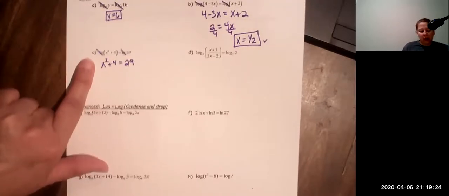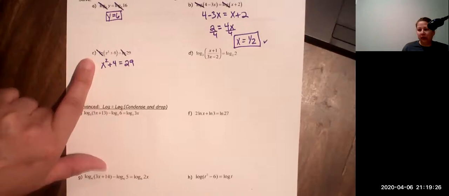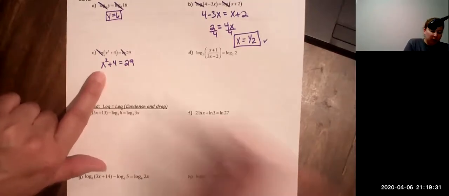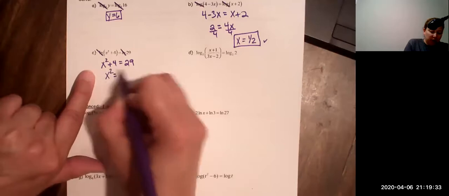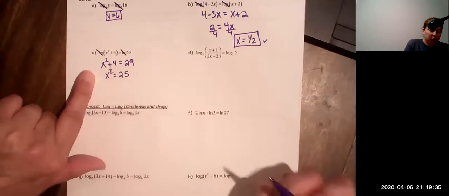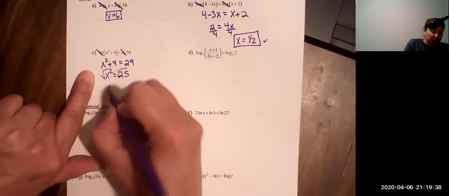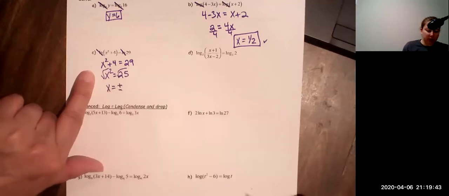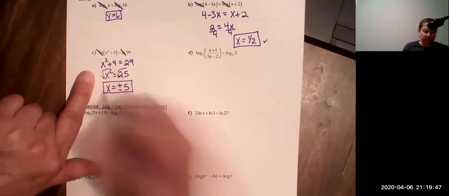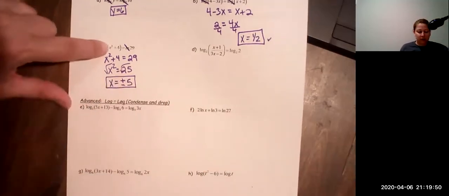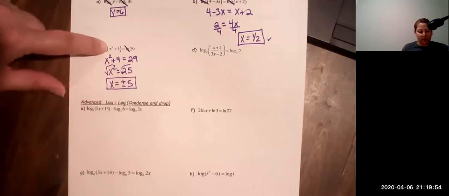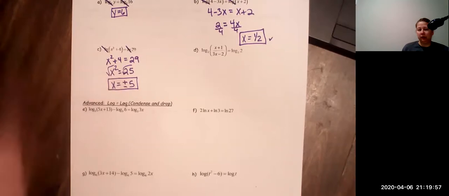So solving an equation with log on both sides is just like solving equations that you've known how to do for years now, okay? So x squared equals, subtract 4, square root both sides, x equals, and nobody was going to forget that, right? When you solve by taking the square root, you put plus or minus. So x equals plus or minus 5. You plug 5 in there, that's positive. If you plug negative 5 in there and you square it, you also get a positive 25. So both of these answers work.